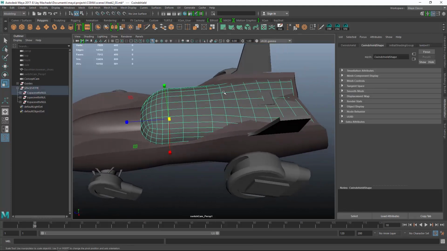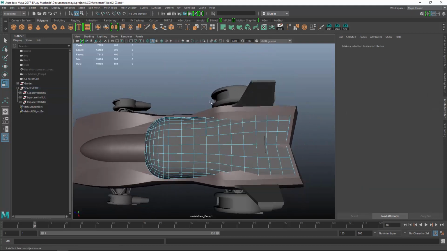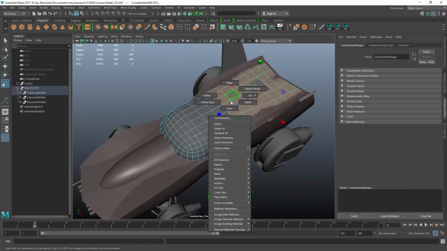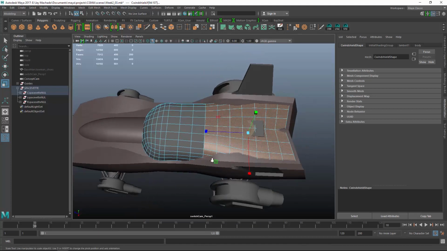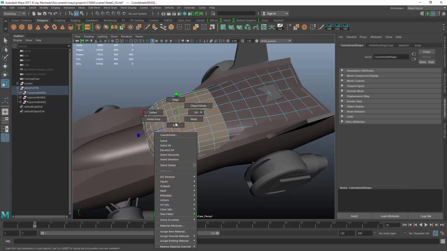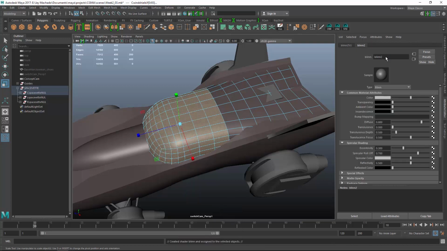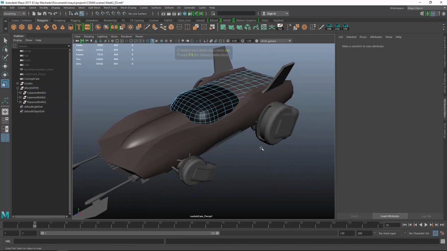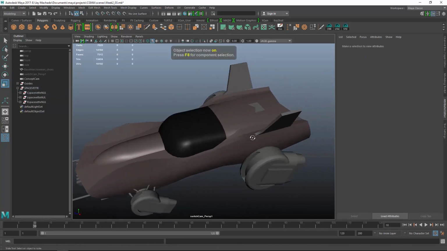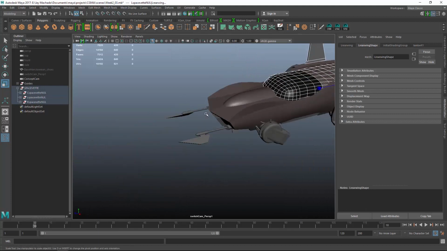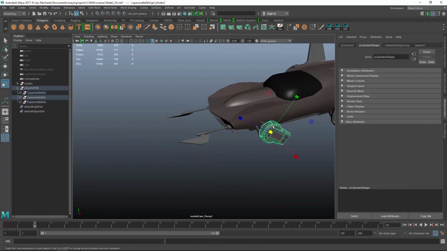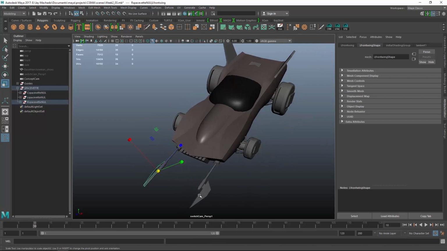But now, for example, for this piece, we're going to retopologize this, but I can assign this to the body material, and then I'll assign this a new material and call it glass. And I'll just make it darker. And then these would actually get the same body material, these wings, as well as these. Let's just do that.